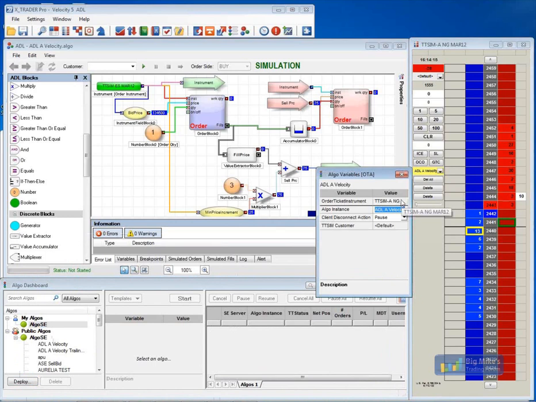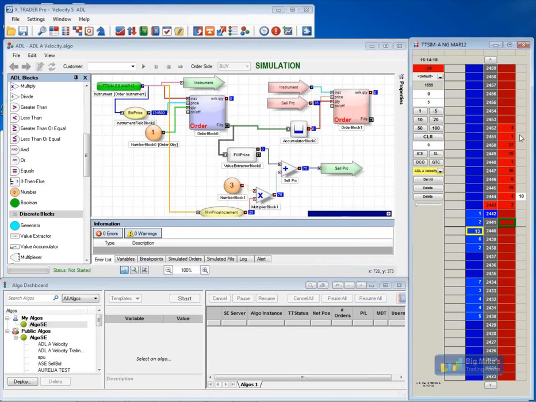So this is the algorithm that I have. I'm going to bid at the bid price, and then it's going to go ahead and send my sell order 3 ticks above the market as it's getting filled. Notice I got filled on 2 of those, so it went ahead and put up an order 3 ticks above for 2, and as that order continues to get filled, it's going to go ahead and send the 5 lot order up as well. Notice you'll see my net position as well as the P&L for that particular strategy that's running.